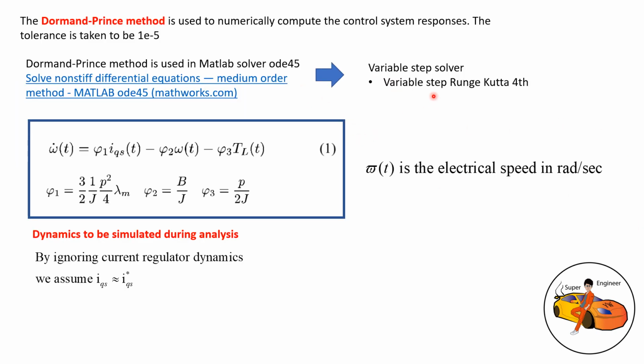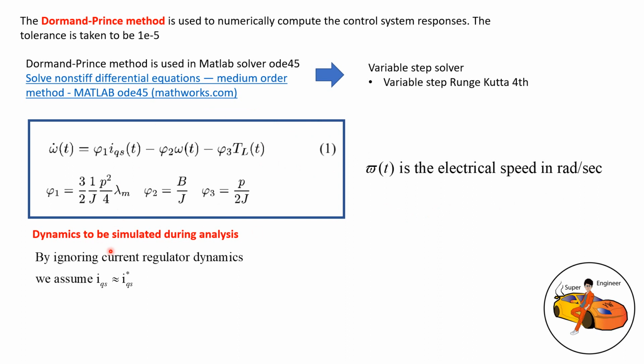And then in terms of the plant model, the paper gave you a simple plant model, simple dynamics to simulate, and it also tells you which solver to use. This solver is actually MATLAB ODE45, a variable step Runge-Kutta fourth-fifth order solver. And just one thing to be clear, this omega t here is the electrical speed in radians per second, but not mechanical. If you want mechanical, you need to convert that.